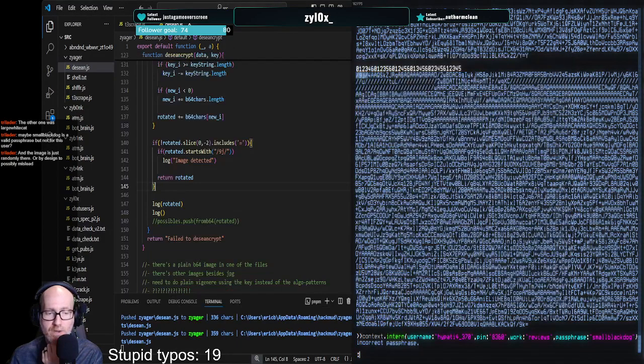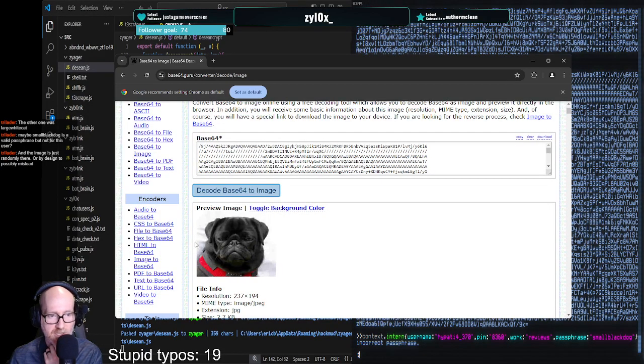I have the browser open again. So I'm going to add this in here, that if it starts with /9j/ that we've detected an image of some kind. However, I still don't know what this picture is. Maybe small black dog is a valid passphrase, but not for this user. That's true.